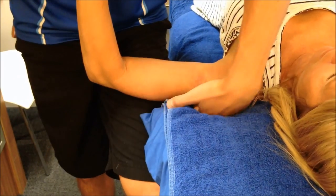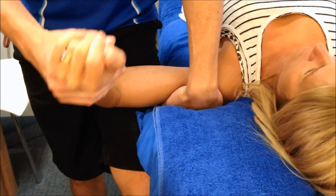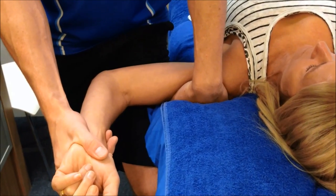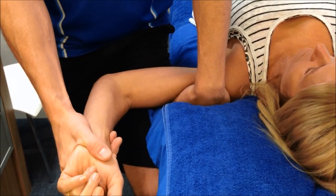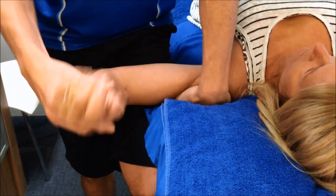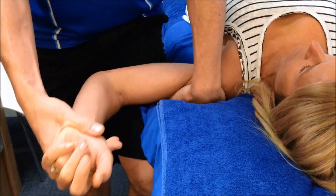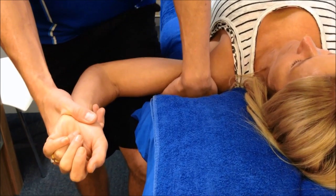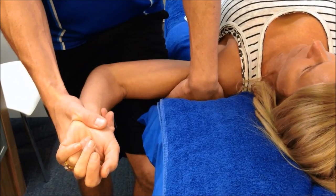As we test it — look at this — when we get to this point here and I pull up, she is really wincing. This is what we call an apprehension test. A lot of the time you do this for dislocations and shoulder instability. So she does have some shoulder instability, but it's a very minor SLAP test. She doesn't really like it — when I pull her here she feels like I'm going to pull her arm out of the socket.